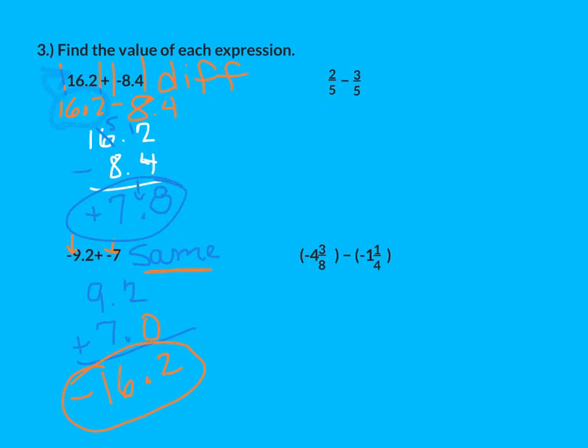Okay, next. 2/5 minus 3/5. Okay, well, I love eating apples and avocados. A lot of this is already done for us. You don't need improper fractions because it's already done. The least common multiple, of course, is 5, already given. So nothing really has to change when we go to the next one of 2/5 minus 3/5. Now, of course, I ignore the denominators for now and go right up here to add or subtract.